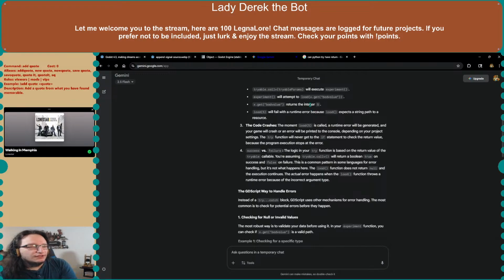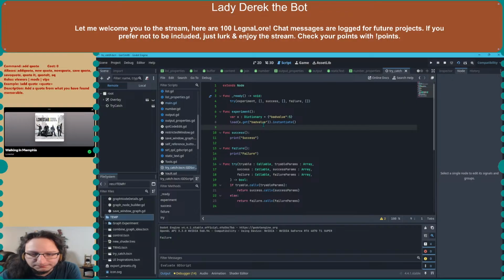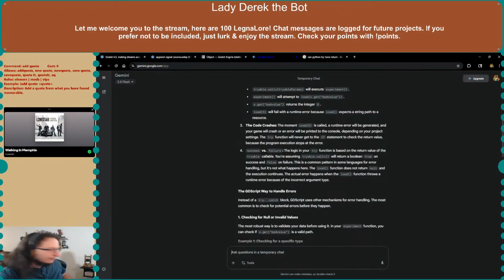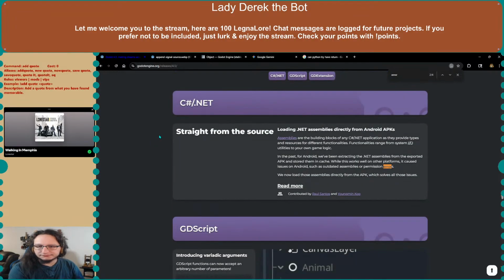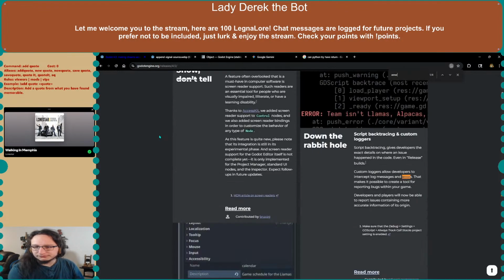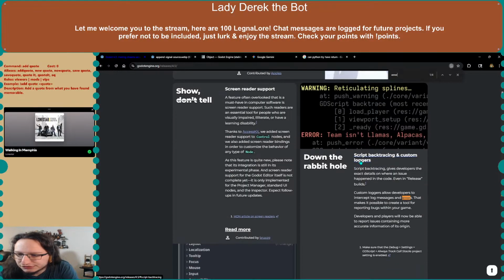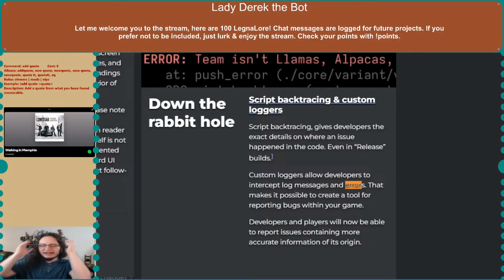I don't know. I feel like that experiment was worthwhile. It's cool we could do this. Talking about error handling, with the new script tracking, backtracking, and custom loggers, this might actually become used for that.